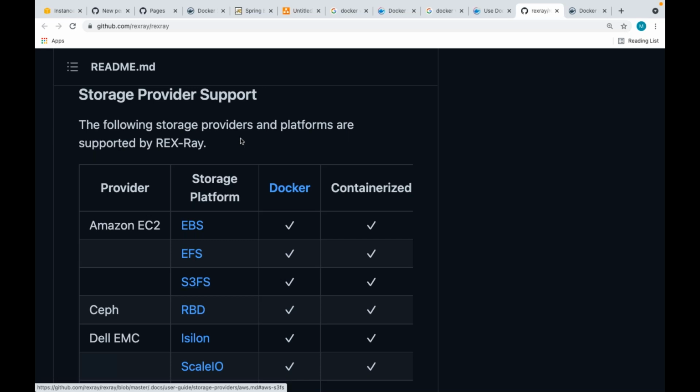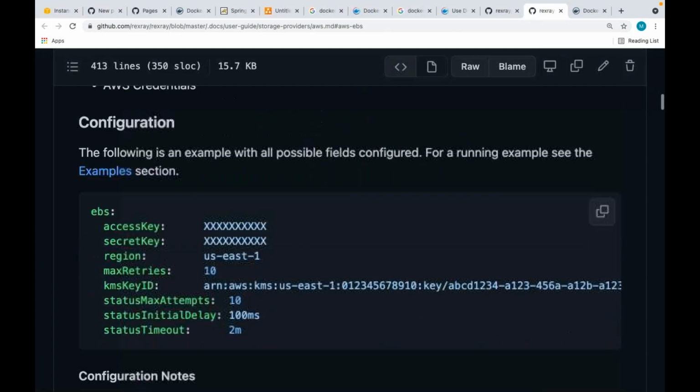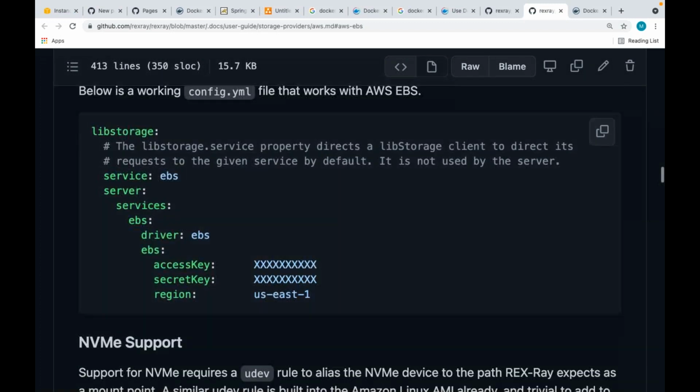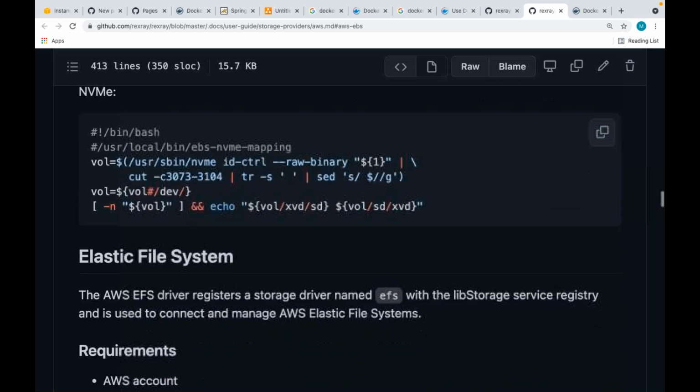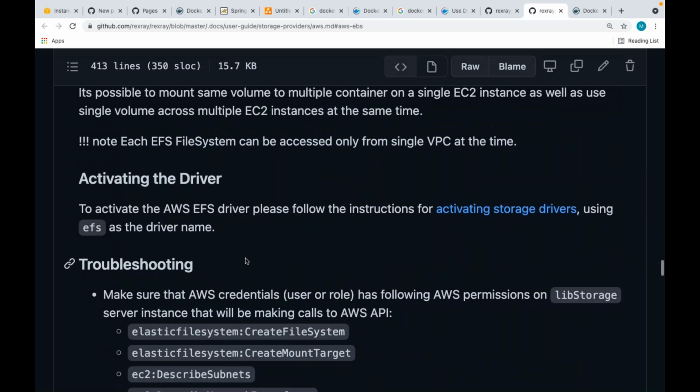If you see, this Rexray has some volume drivers, right? If I want to use EBS, I want to install this driver, something like this. So let me show that.